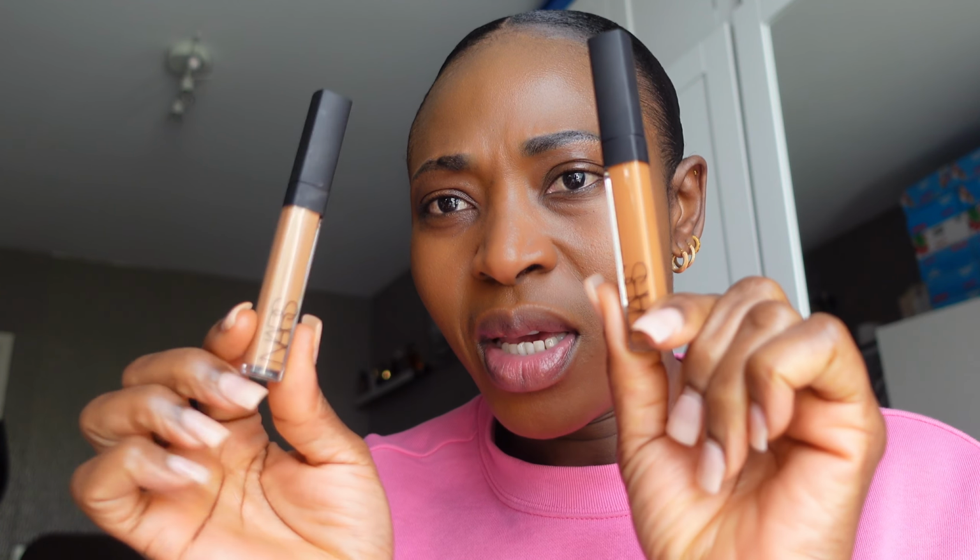And the next thing I'm going to do now is my concealer. I have two Nars, so I have the shade, this is Truffle, this is Amande. I always use Amande. This one is just, you can see both. So this is how I like putting on my concealer. I just like bringing it down this way. Because remember, I didn't put any foundation on my under eye. I put nothing there. So what I normally use is just the concealer.